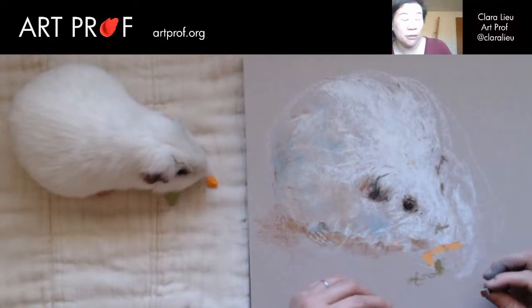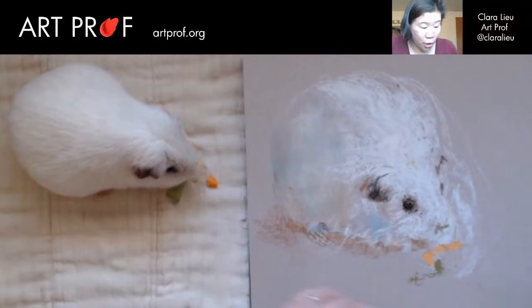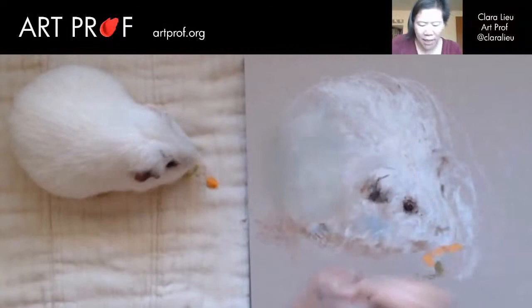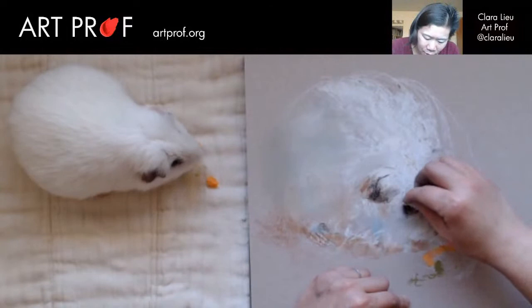Actually, you know what I'm going to do? I'm going to do some smudging. I don't do a lot of smudging with pastel, so let's just try it. I feel like smudging makes everything very messy, but maybe it's what I need right now. Maybe I'm doing too much of the direct work. That's kind of fun. In general, I'm not a big fan of smudging because I think oftentimes it just makes everything really mushy, but oh crap, now I totally destroyed the eye. Shoot. Let's bring that back.